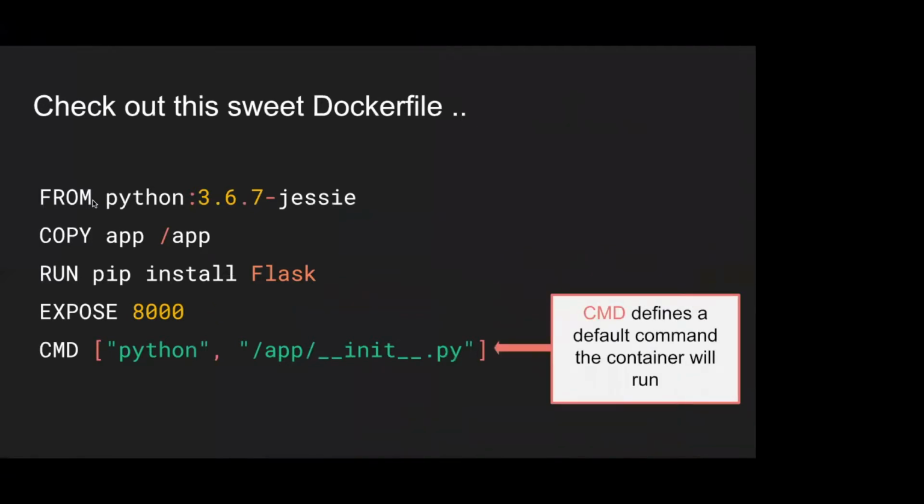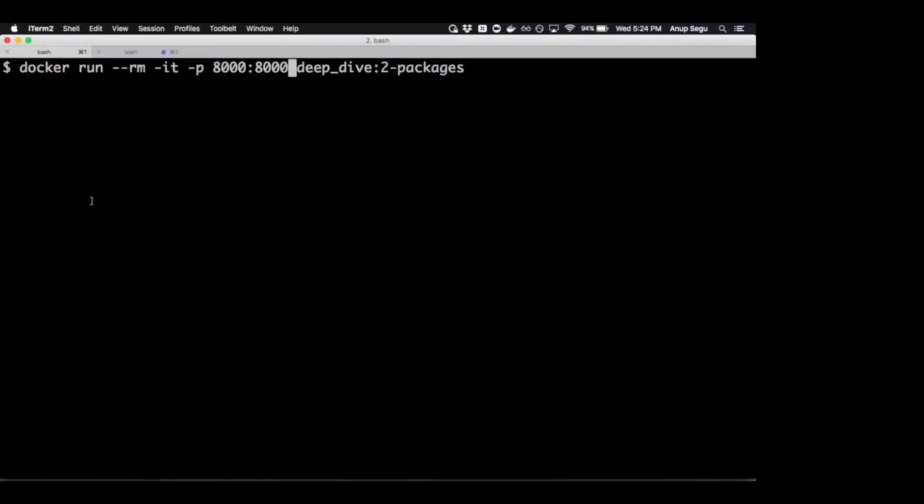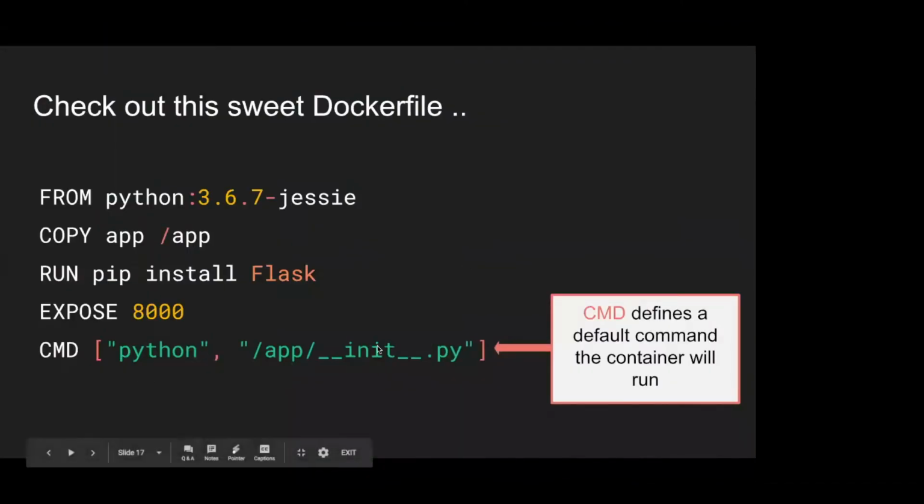The last part of this Docker file is this command line. So typically, you want to include a command instruction. This is basically telling a user that if you don't specify a command when you run your image and create a container, this is what's going to be used. So in my example here, I did not specify a command after my image. So what I was doing is actually running this Python app init.py. Any questions so far?